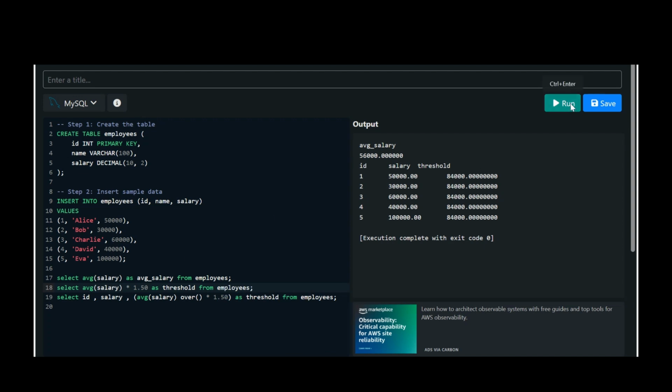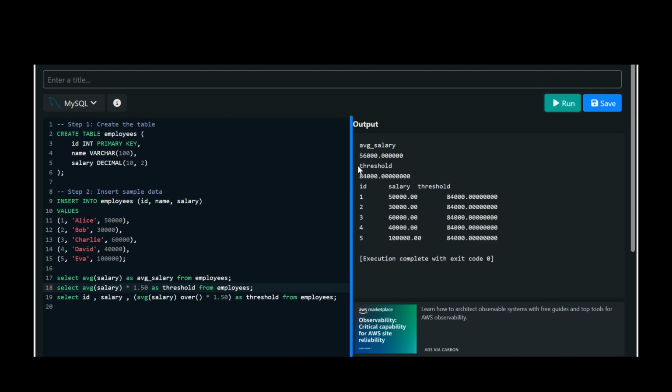Let's run it. See, the average salary is 56,000, and if we multiply 56,000 into 1.50, which is basically 50% more salary, we are getting 84,000. And this 84,000 we need to get in a new column using a single query. So that's why we have written average of salary over, and here we have written into 1.50 as the threshold from employees. So this is what you will get, the single value.